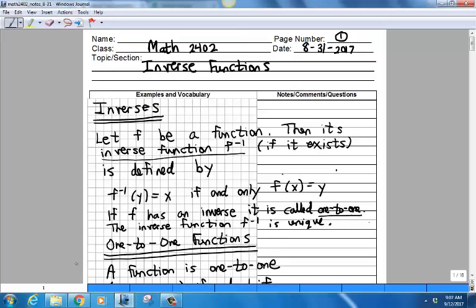So we're going to talk about inverse functions, and just tell you in general how an inverse function works, and then we're going to look at some specific examples of inverse functions, depending on how far we get into the notes today. So if you're just given a function f, then you can sometimes, but not always, define a new function based on f, which is called f inverse.